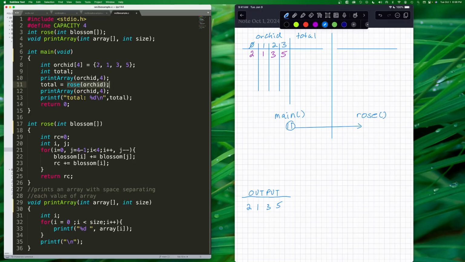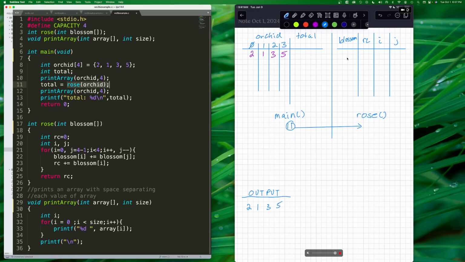So blossom, RC, I, and J. Now, you look at that and go, whoa, that's really, really small. Are we going to track all 4 numbers in here?